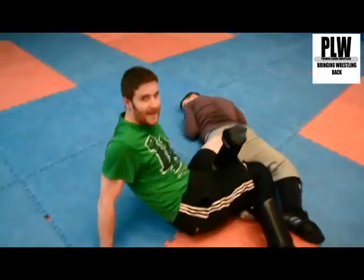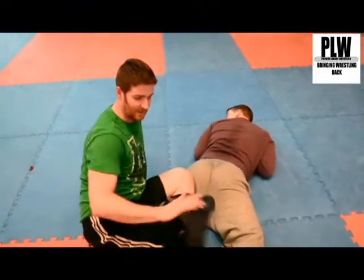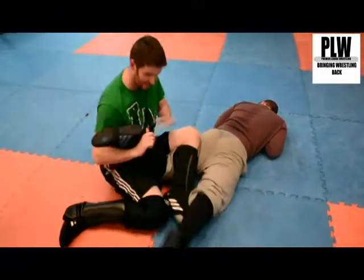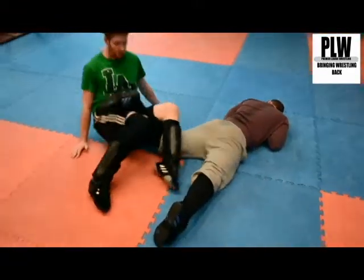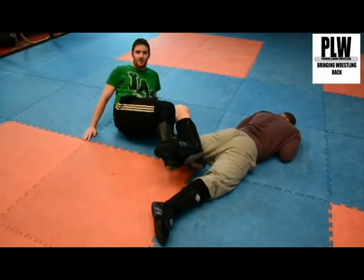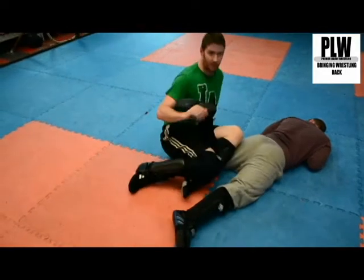So that's how deep that leg lock is in, okay? Take the leg up like that, all right? So the leg is right there, okay? Bend the leg down, take this leg up, all right? That's how deep it is. Whereas the other drop toe hold, that's how deep it was. Okay, so you can see the difference there. I'm all the way out here, or I'm all the way in here.